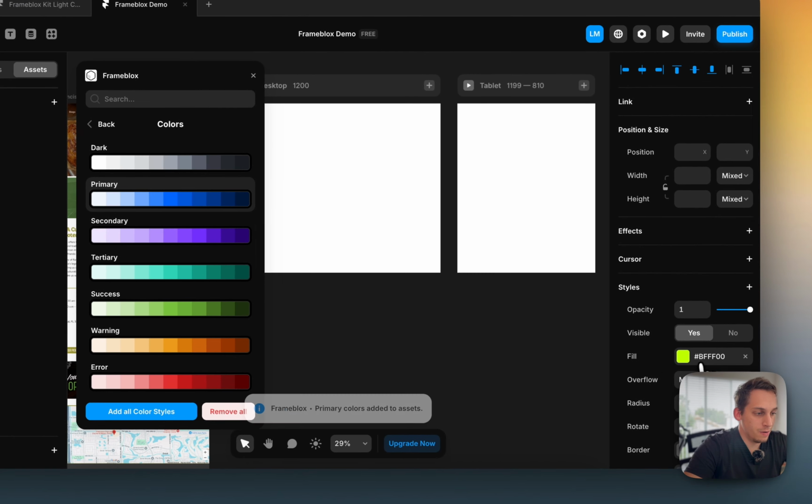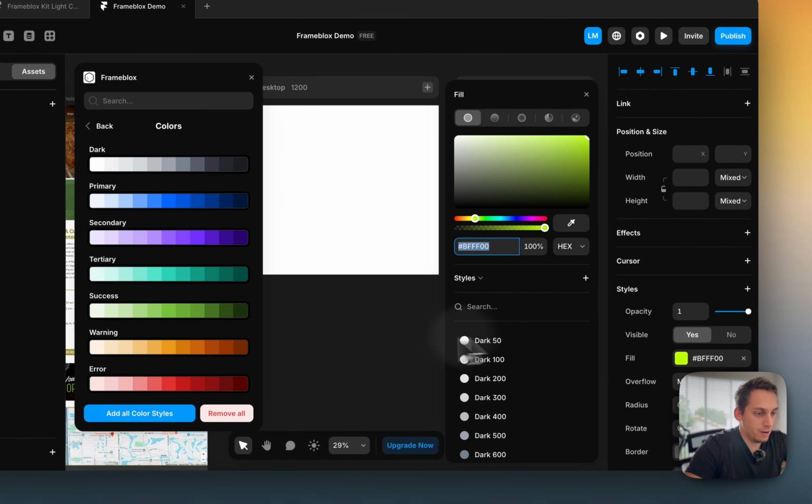Once we pick different colors, we can have them here, right? And that's going to be useful later when it comes to design. So let's just add all of these colors, and then let's add a typography style. Right now it's choosing this one by default, but we can choose something more neutral like Inter.